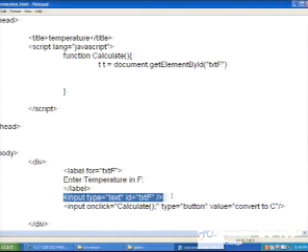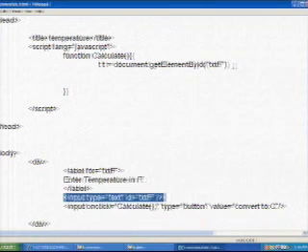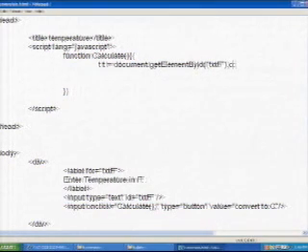We looked at the image tag before, right? An image tag has at least two attributes or two properties that we can change: the src and the alt attribute. So an input tag also has a bunch of attributes. We're interested in the attribute that contains the value of that text box, that is, the contents of that. And the attribute name for that is .value.